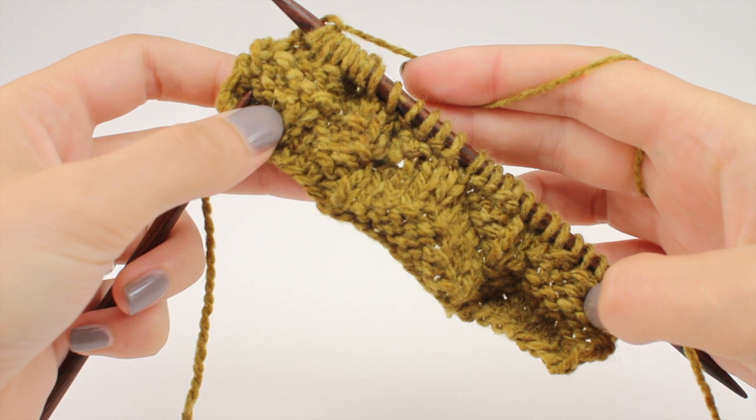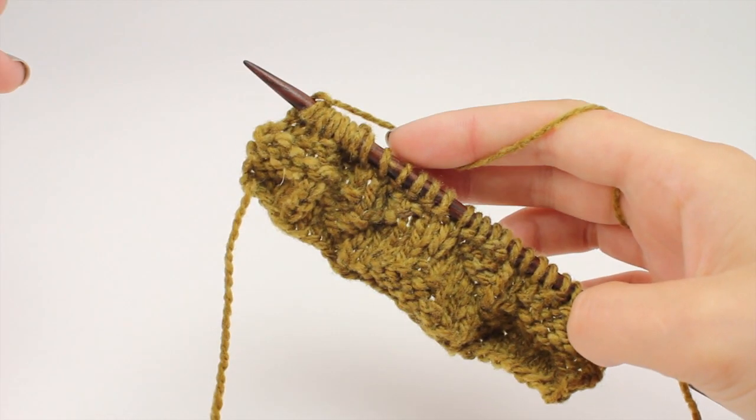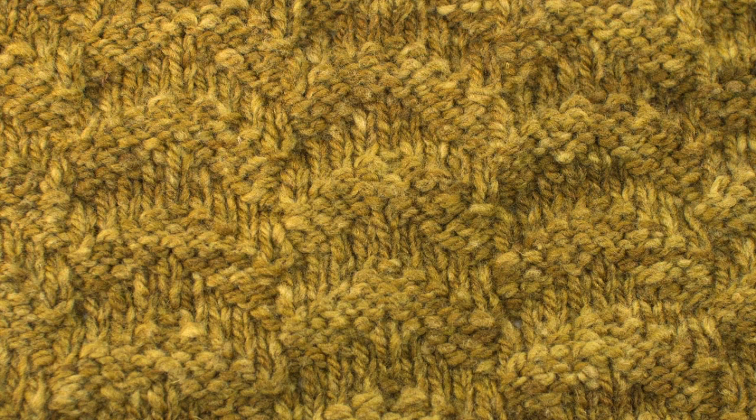Repeat rows 1 through 8 until you've reached your desired length. And that's how you knit the double signal check stitch. After a few repeats, your pattern should look like this.